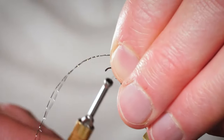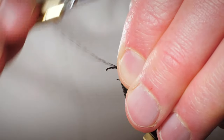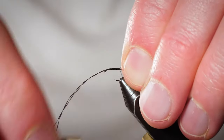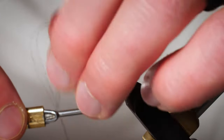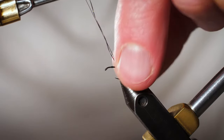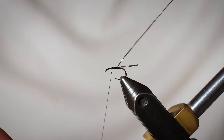Okay, we're gonna get that crystal flash up there. We'll do a couple of pinch wraps to keep it on top. There we go, a little long. Those aren't perfectly even, but I can trim those ends here in a minute. Okay, and I'm not gonna tie it all the way down. I'm actually just gonna do a couple of wraps, make sure it's sitting on top. Then I'm gonna advance my thread forward.